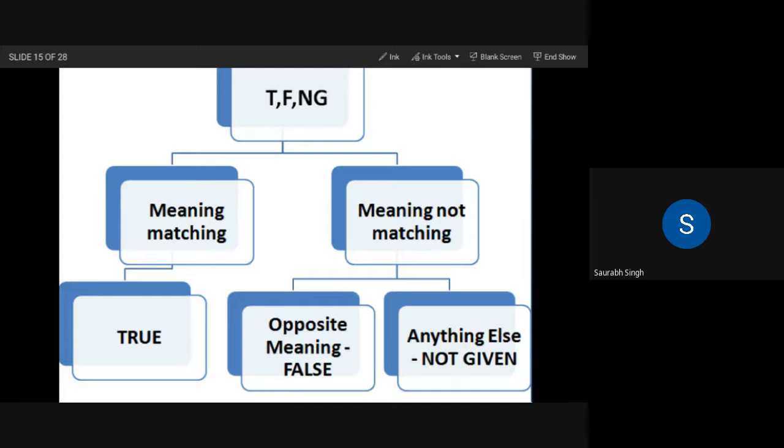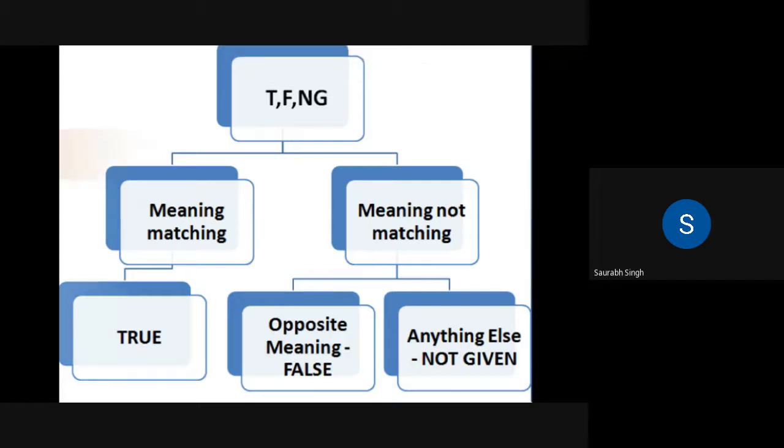We do write not given, but we have this human tendency that we keep checking the passage again and again, wondering how it can be not given, right? So there are a lot of mistakes between false and not given. We always cross out the not given and write false. This is the common mistake. Or we cut false and make it not given, right? So please be very particular.